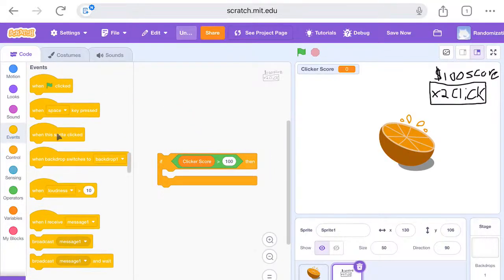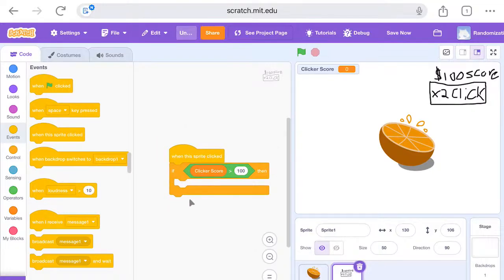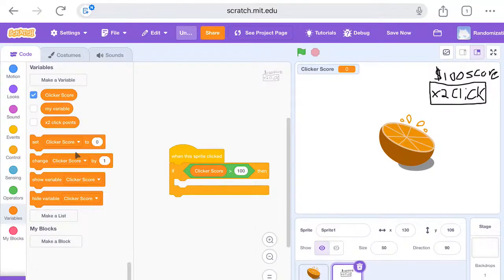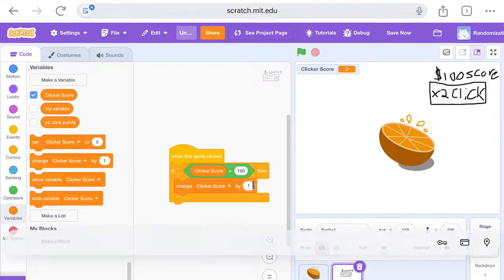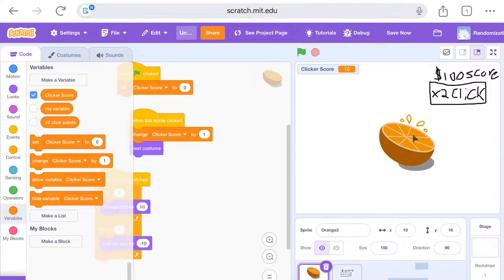And we actually do need when this right clicked. Then change clicker score by 2. We have to try this.